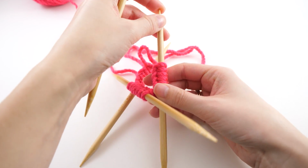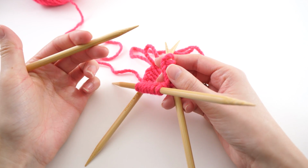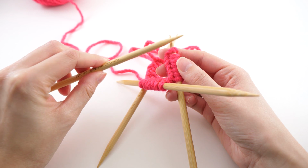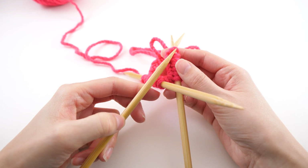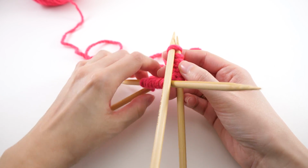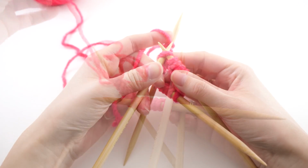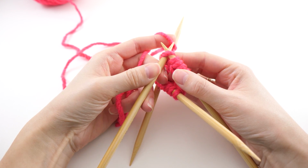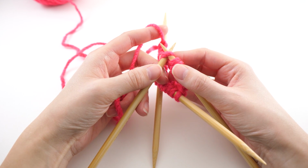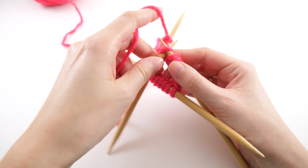Now to do that, I'm just going to push that needle down so that I have easy access to it, and I'm going to take my free one here. So I'm going to use my free one and this double pointed needle right here. Those are going to be my 2 active needles, and the other 2 are just placeholders at this point. They're just holding the stitches in place, and we will get to them later. So I'm holding my empty needle right here in my dominant hand, my working needle here, and then I have the working yarn coming from the back on that back needle, and I need to knit the first stitch.